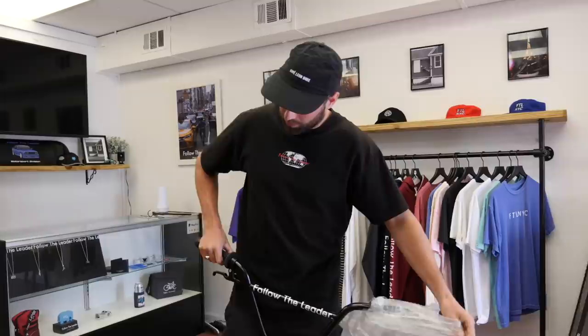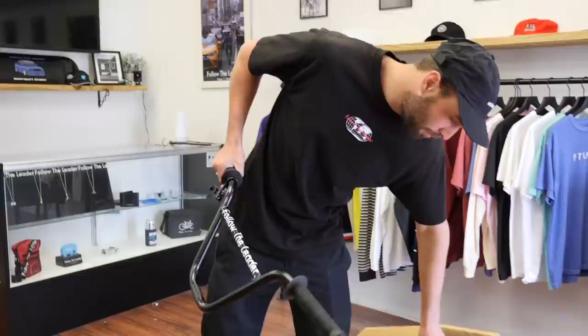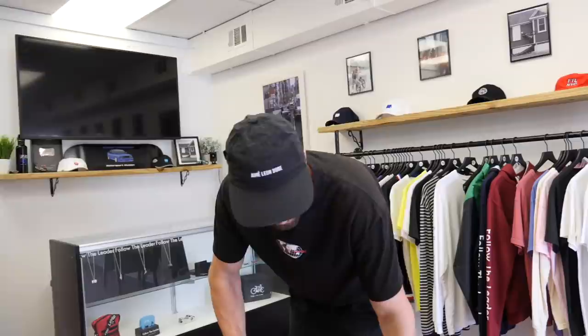You already know we got the FTL Merit tires on here. We don't have the Billy Perry volume bars. Those are all sold out. But we do got Merit Billy Perry grips right here. They're my signature grips. Best grips in the game, but you guys already know that. A matching front wheel and tire. We could make it a little bit more spicy. What do you think, Alex? Frame pad or a bike bag on this beast? I think so. All right, we're going to go frame pad.